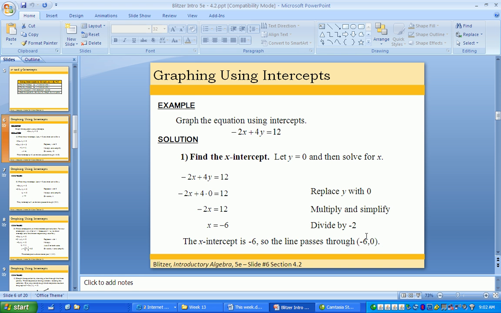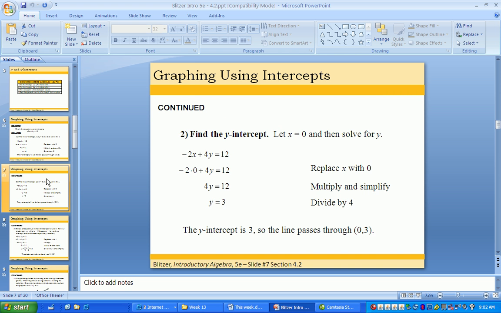The second point we want to get is the y-intercept. For the y-intercept, we let x equal 0. Remember, for the x-intercept we let y equal 0, for the y-intercept we let x equal 0. So when we set x equal to 0 in this equation, it cancels that term out, and we solve for y, and y is equal to 3. Now we have a second point. We said x is equal to 0, y is equal to 3. So we have two points, the x-intercept and the y-intercept. The third point is more just a check, just to make sure we didn't make a silly mistake.